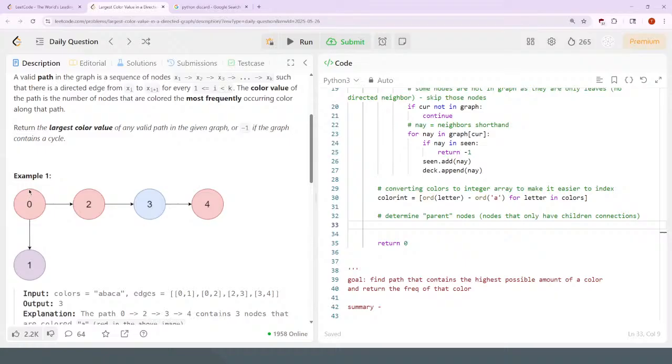So when you pop from the queue, you're popping everything that currently has 0 in length.